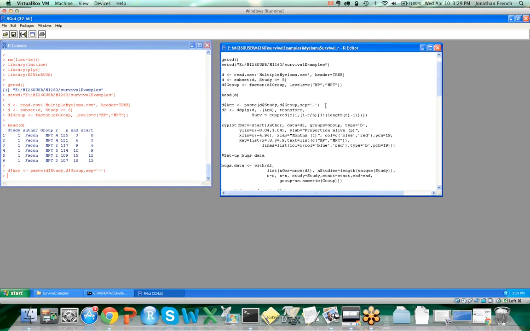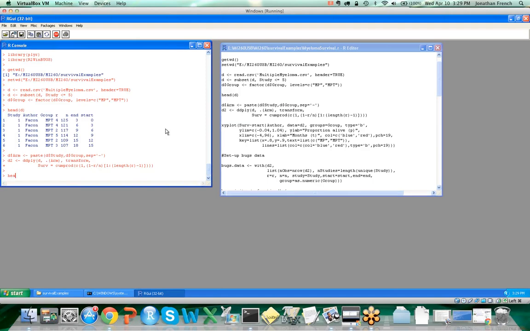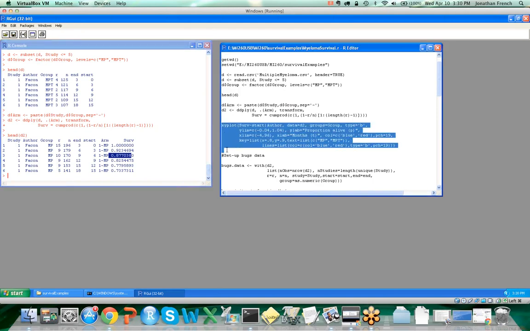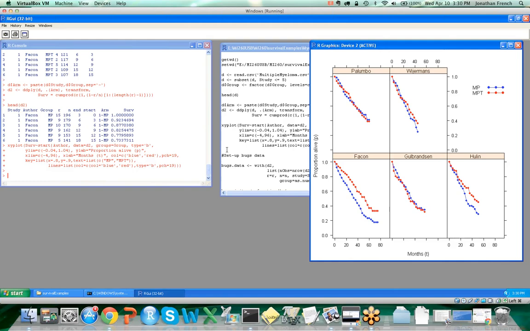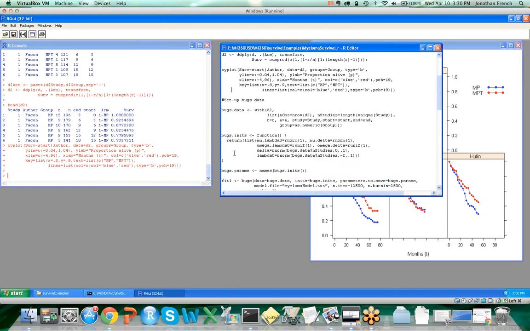This just creates a treatment arm indicator. But this bit of code here creates a data frame that calculates what is the survival function at each of these starting time points for each interval. And so if you had this sort of binomial data and wanted to derive what the surviving fractions are, that's code that you would use to do that. But we're really here to fit this binomial model.